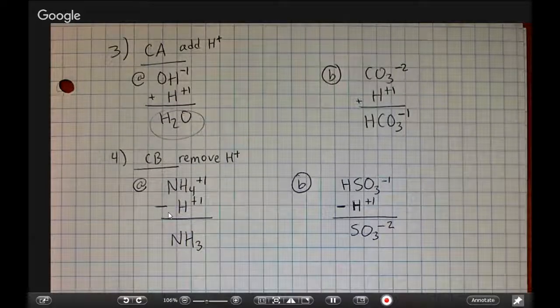Okay, so does this make sense? Conjugate acid is the result of the base accepting a proton. So effectively, if we show it this way, we say, what's the conjugate acid? We add an H+. And then the conjugate base is the result of the acid donating the proton, or losing it, which means we look at the acid, and we remove or subtract an H+. Okay, because it had donated it, so now we get the basic form.